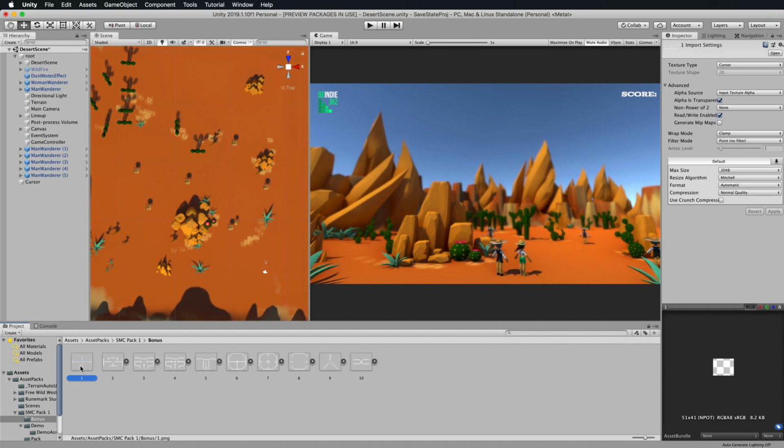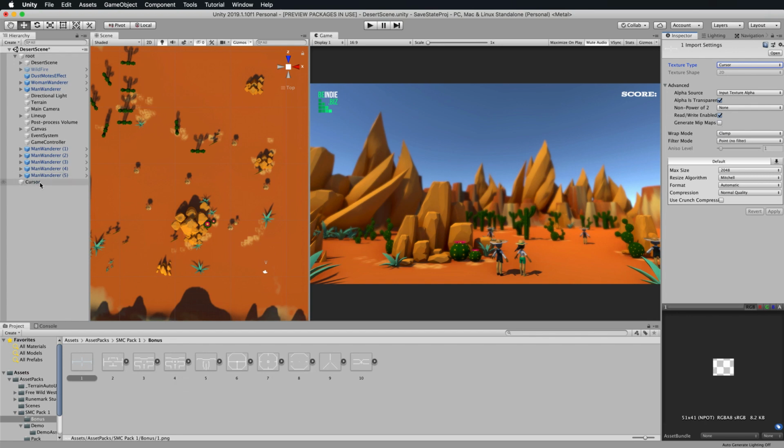Now, there are several things you want to make sure about this texture when you choose it in the project panel. If you're going to be using this as a cursor, as we are, you want to make sure that the texture type here is set to cursor. Nothing else should be selected. It should be set to cursor. In addition to this, by moving down here, I want to make sure that generate mipmaps is deactivated and that read and write enabled is activated. It's critically important that those two settings are set in that way for the best performance. And in this case, these two settings are.